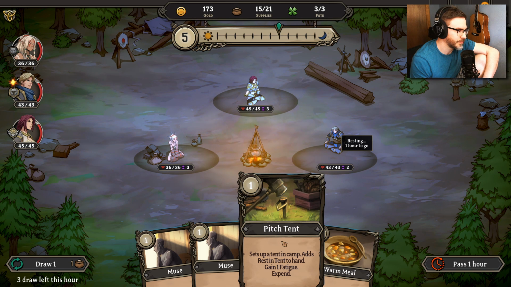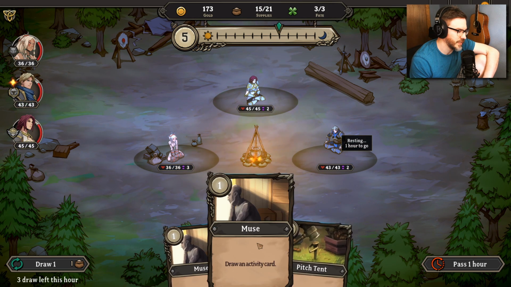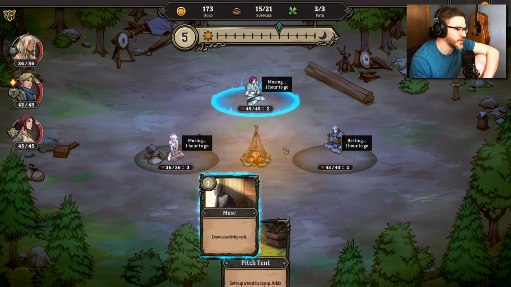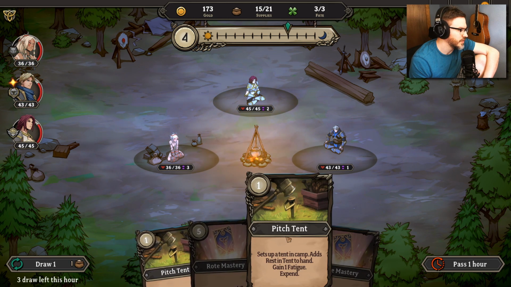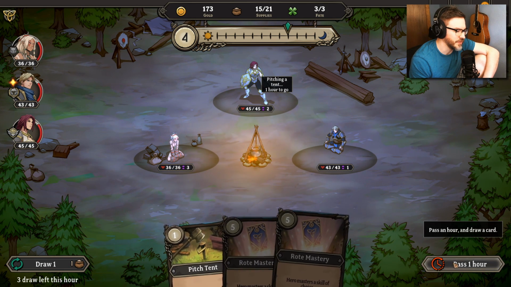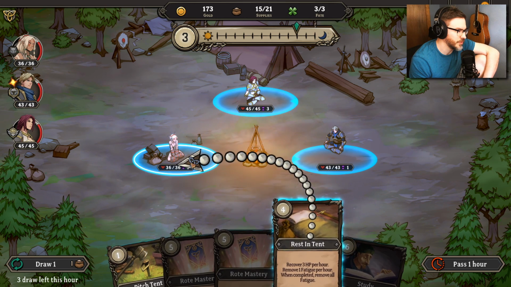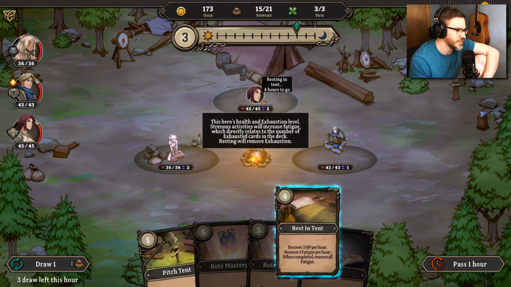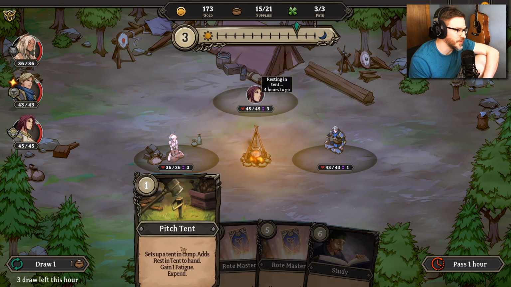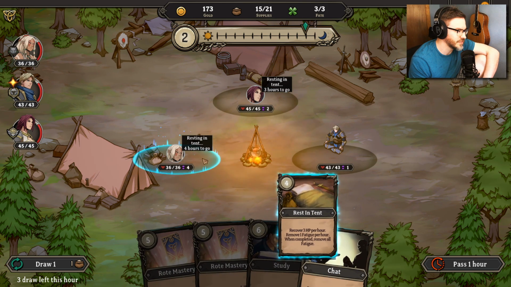All right, and then remove 1 fatigue. Let's go ahead and just do that. Let's draw an activity card. Oops, cancel. And then use, okay. And then hopefully, dang, I want you to rest. Doggone it. Pitching a tent. I don't need that, I want you to rest in the tent. No, you, or whoever, to rest in the tent. Dang. It takes 1 hour. So she could reduce it by 1. Man, the management of resources is tough.